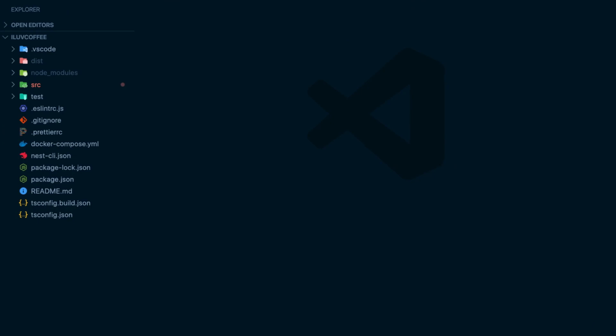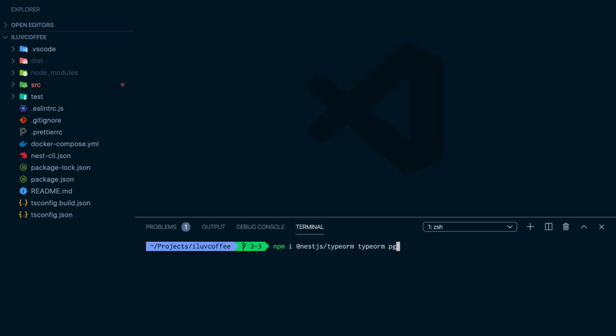To get started with TypeORM, let's get the necessary dependencies installed for our application. We're going to be continuing ahead as we already have these installed, but if you're following along, just pause the video and come back when it's finished. Note that the procedures we walk through in this chapter will be the same for pretty much any database supported by TypeORM. Alright, so we can see we've installed a Nest.js TypeORM package, TypeORM itself, and also pg, which we need since we'll be using Postgres in our application.